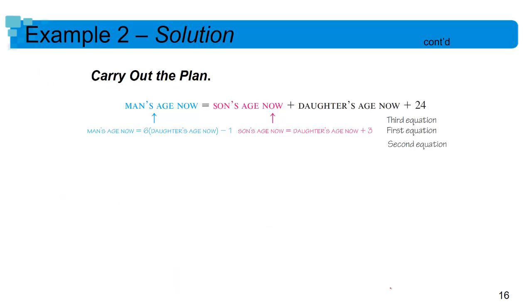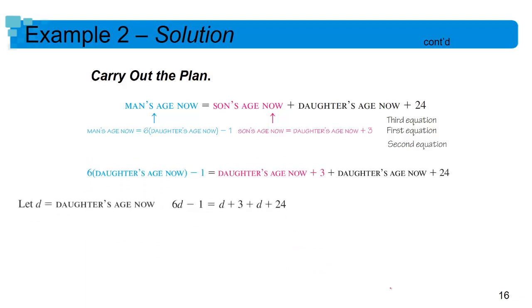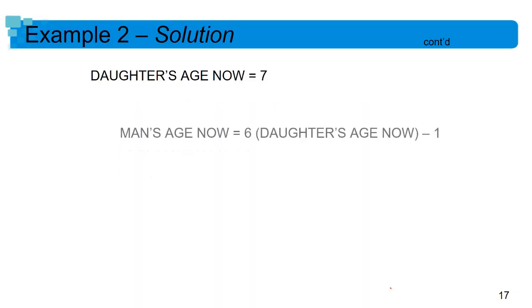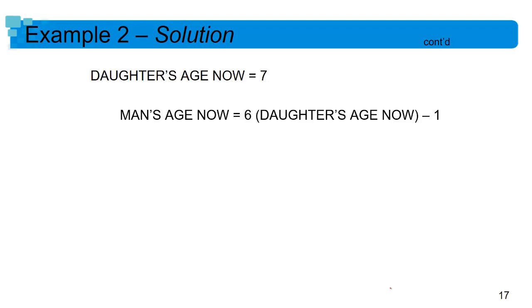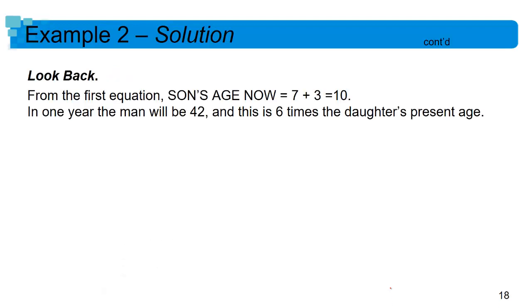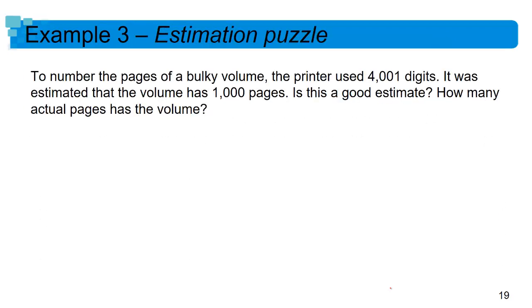And then we figured out that, hey, by substitution, we can start plugging these things in and get everything in terms of the daughter's age. Do a little algebra, see how now they finally put in D's instead of daughter's age now. Do a little math and get the same thing we did. Her age is 7. Plug that back into what they told us and go, his age now is 41. Okay? We can look back and double check everything, which we already did.